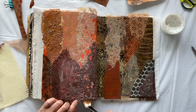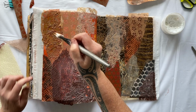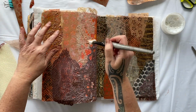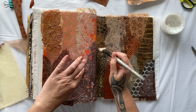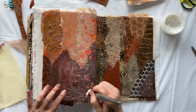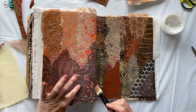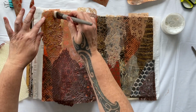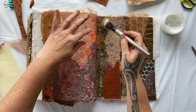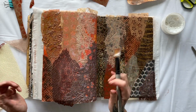So all of these things are going through my mind as I'm creating the collage, and I'm just responding to it as I'm putting each piece down. And if I don't like it, I'm going to change it, pull the piece back off, or just move it. I wanted that piece under that piece. I love the way the orange comes through these papers. That looks beautiful. I don't know that I really want to be doing too much more to it because I'm just loving all the textures.